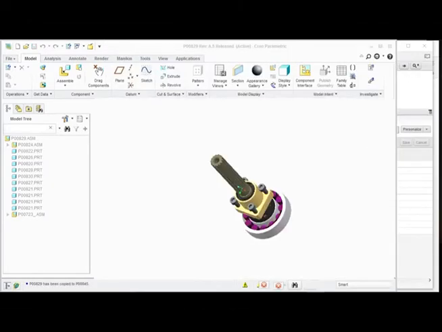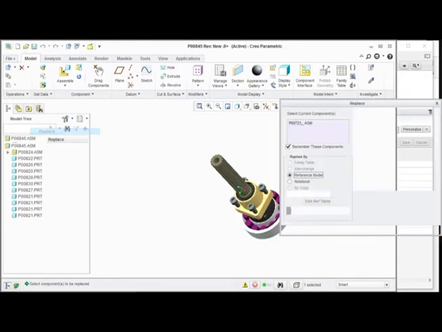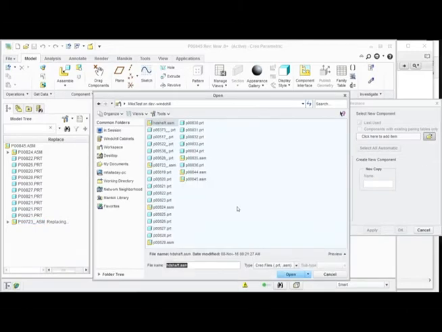And we'll open the new save as copy so you can see that this is my 845 part that I'm working in right now. The primary thing that I need to do is replace this bearing assembly with a heavier duty bearing assembly. So I am going to replace it with something that I have already in my workspace.